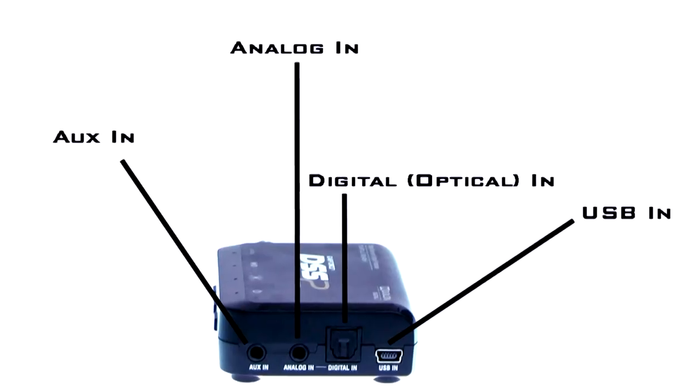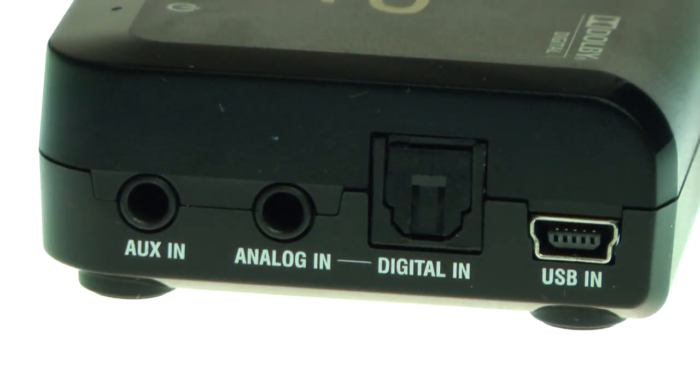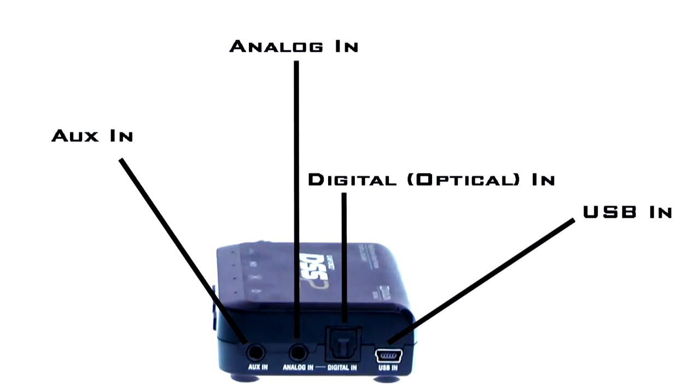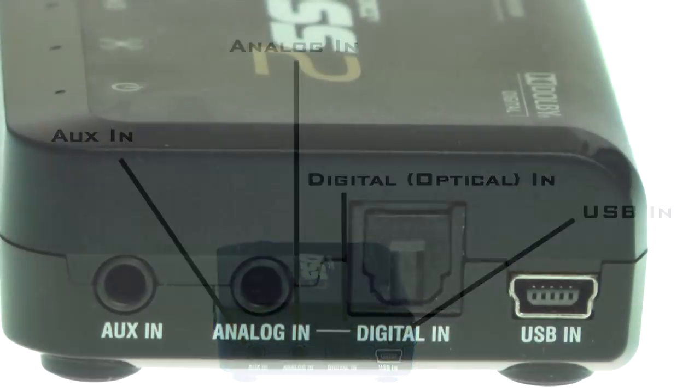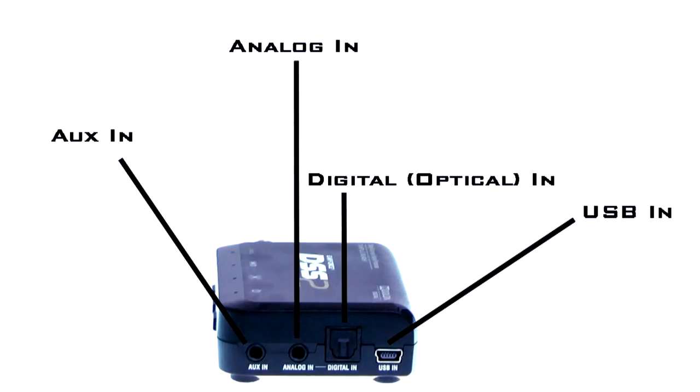The DSS2 has a few inputs, so let's check them out. The first port on the left is an aux in. This enables you to connect your phone or MP3 player so you can mix in your music while playing games. Next along is the analog in port. This is only used when you're connecting to a device that doesn't use digital or optical connection. The third port is the square looking digital or optical input. This is what you'll primarily use for connecting your consoles to the DSS2. And lastly, you've got the USB in, which is purely used to power the DSS2.